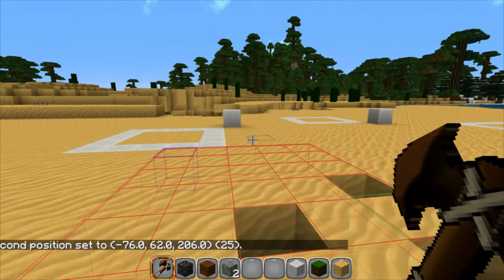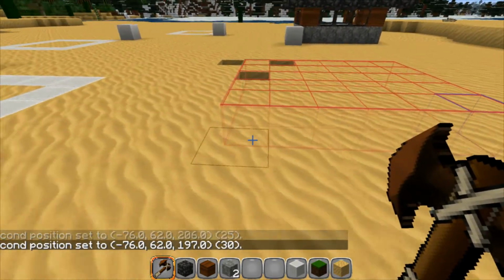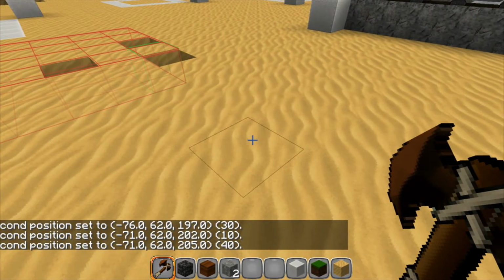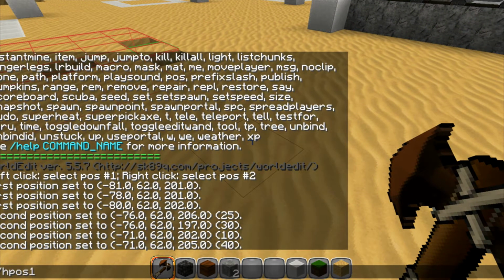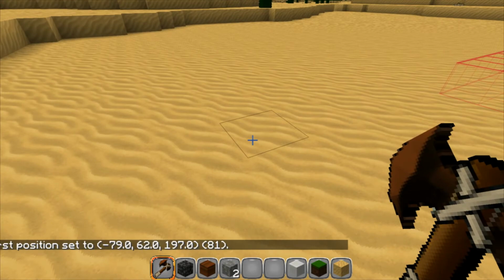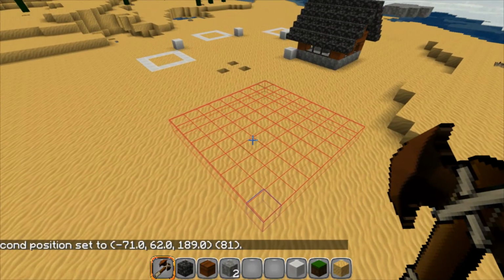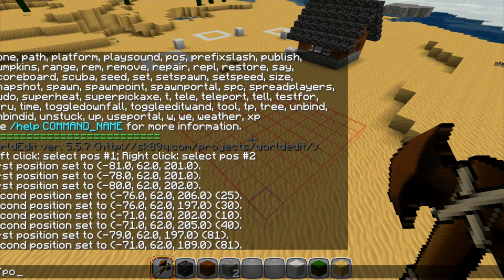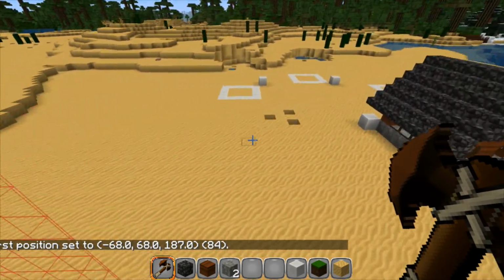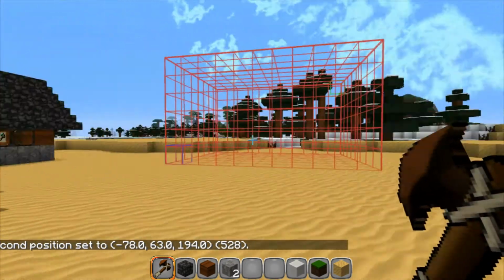So now you can see that I've selected one layer, and it is this size right here. So I can right click again and move it around to wherever I want it. Now you're asking me, well, what about the first position, because it's messed up? If you look at a position and type /hpos1, that will give you your first position. Now you don't have to use the axe. You can look at something, and hpos2 will give you your second position. Also, you can use /pos1. Now it's right where I'm standing or flying, or I can go down here and do pos2, and that selects that region. So that's how you select a region.